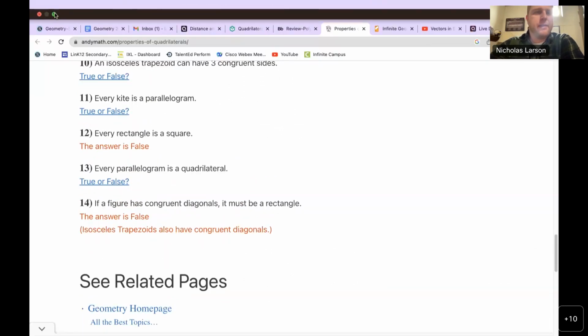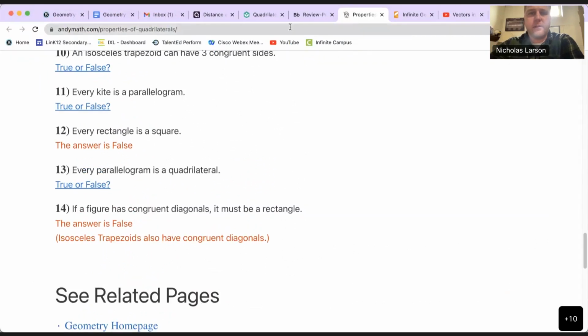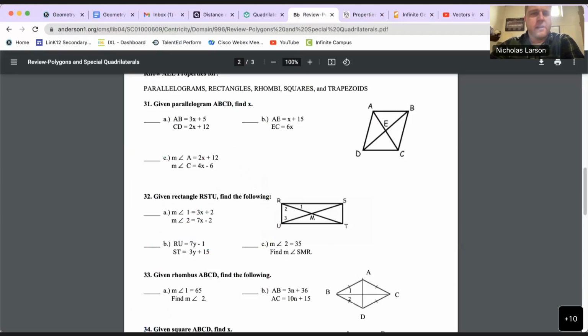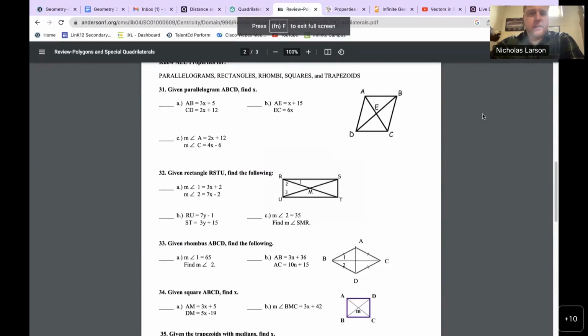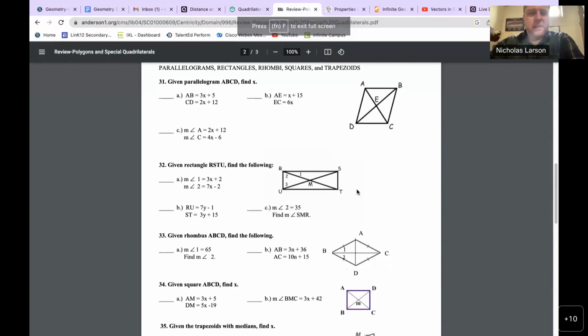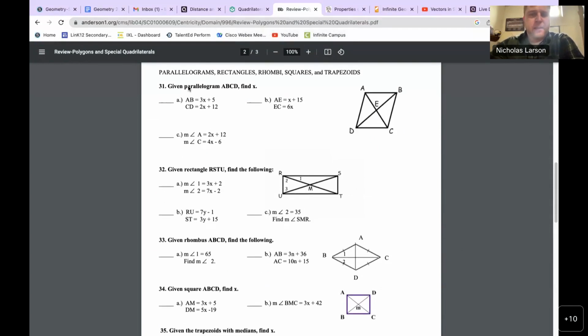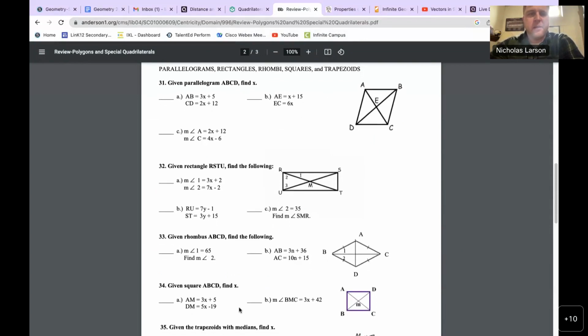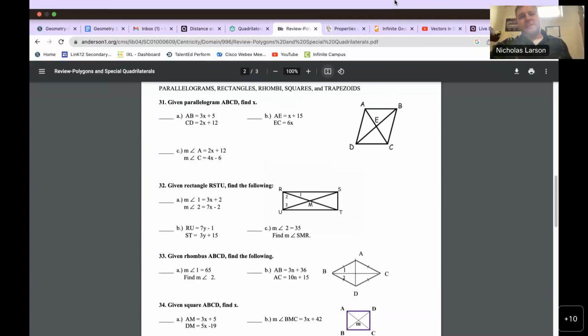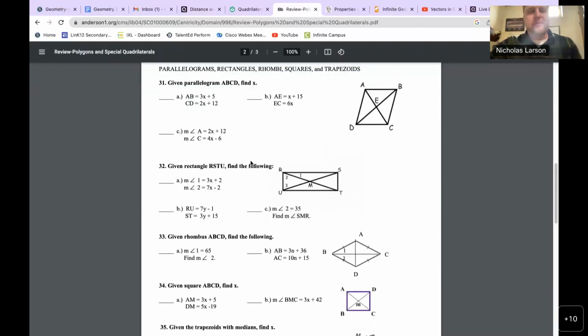Last little bit. Okay, we're 13 minutes in. Pretty good. All right. So these are again combining algebra with our properties. I'm going to give you some time to go over these. Try number 34 first, and then if you have more time, you can try some of these other ones. I'm going to give you about 6 minutes to try.